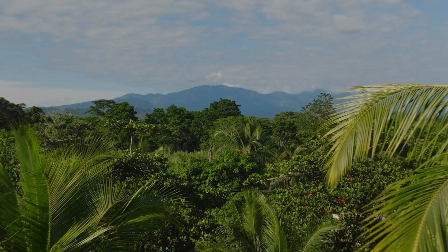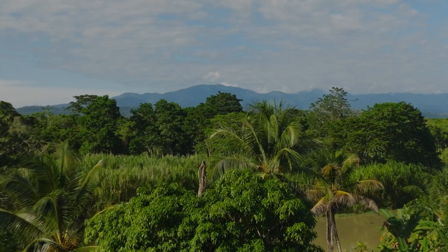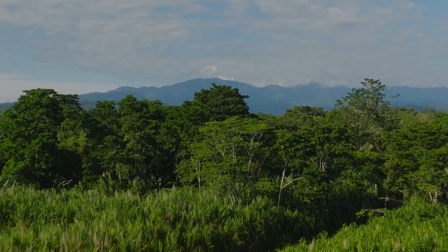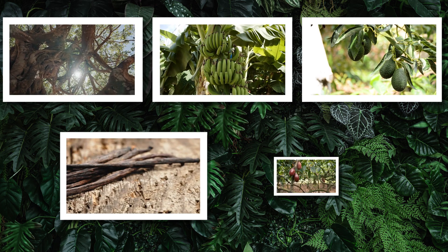Mia says all of this biodiversity isn't just important for the rainforest — the rainforest helps the rest of the planet, too. How can all the variety of plants and animals here help the rest of the planet? Write down your ideas in your field notes, and then we can dig a little deeper. Remember how plants give off oxygen during photosynthesis? With the dense network of trees and other plants here, rainforests create a ton of oxygen that helps keep our air clean and healthy to breathe. And with all of this healthy growth comes a lot of natural products we use every day — wood, fruits like bananas and avocados, and ingredients like vanilla and cocoa all come from rainforest plants. It sounds like the tropical rainforest is an essential part of our Earth, home to so much life and producing so many important things that sustain life all over the world.